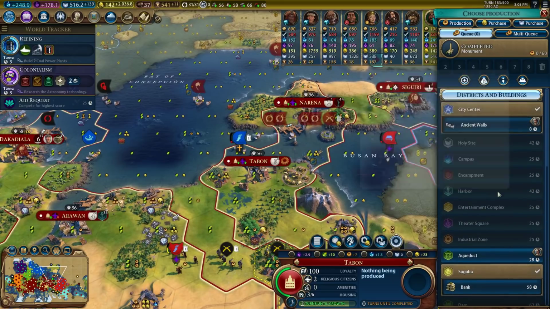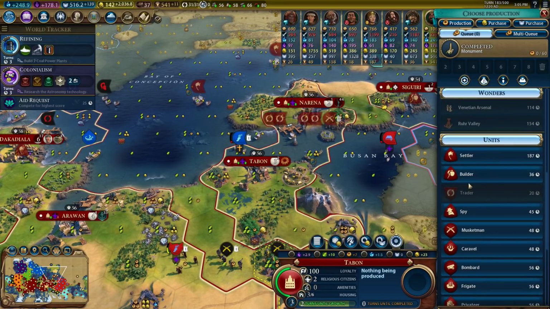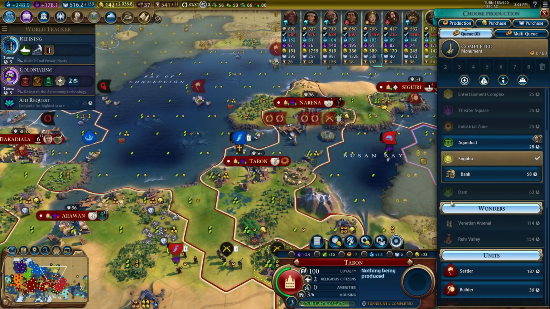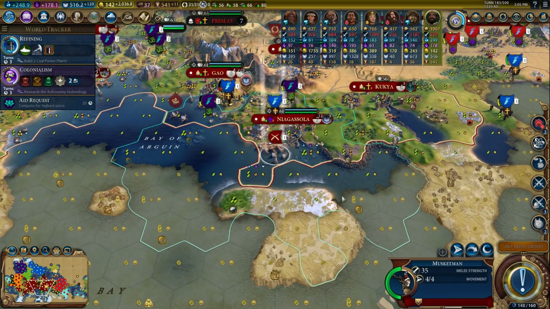You have 3 of 6 as your housing right now. You haven't built a harbor yet. So let's just get you working on a builder and we'll switch you to a harbor once you get up to size 4.